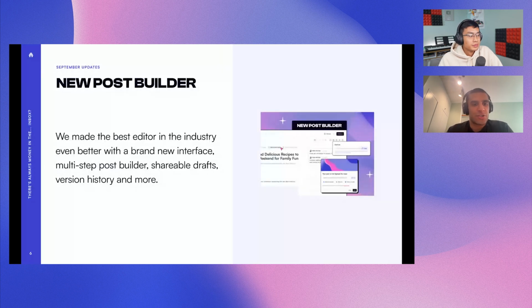Another cool feature is version history. And this always comes up when people are editing with their teams. It's a collaborative process, but occasionally you might lose track of who had changed what. And so that can be obviously confusing and can cause some hiccups in your process. Version history is just an easy way to stay on top of the different versions of your newsletter.